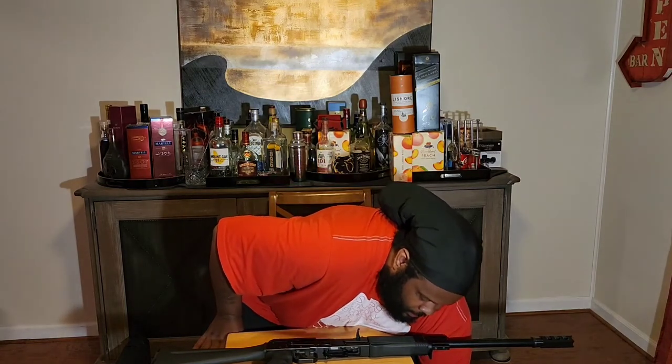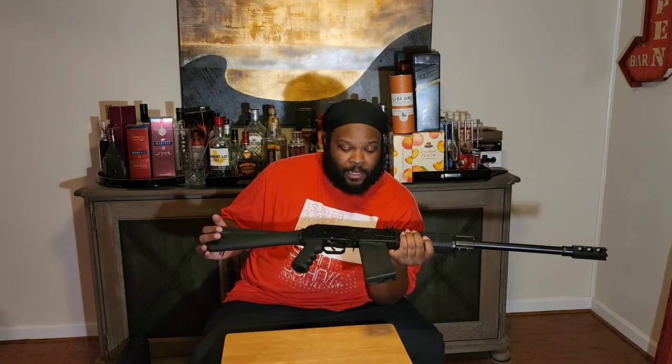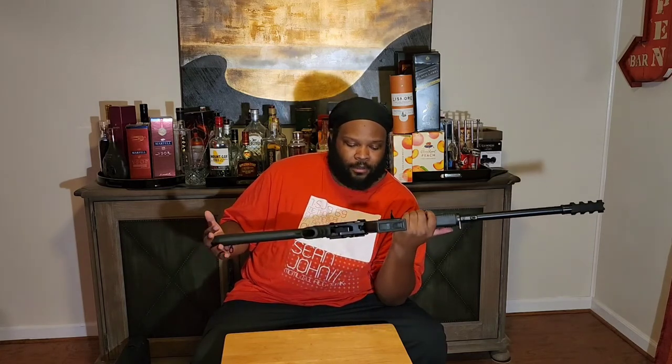I also forgot to mention that when these came in they were brought in with five-round magazines. I don't believe this is the original and I'm not even sure if it even fits. Well — looking at it — this is an original Izhmash magazine. I'll show it up to the camera later and give y'all a close-up. Original five-round magazine — not bad.